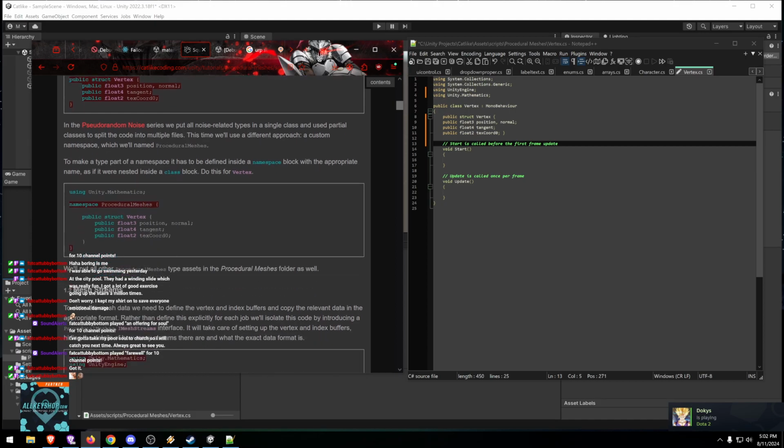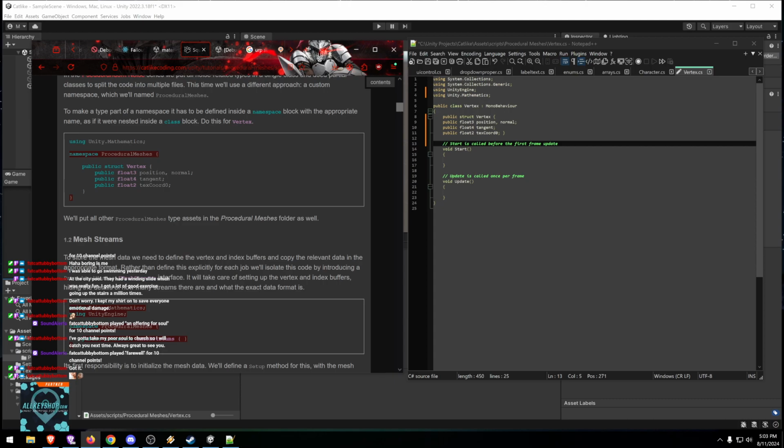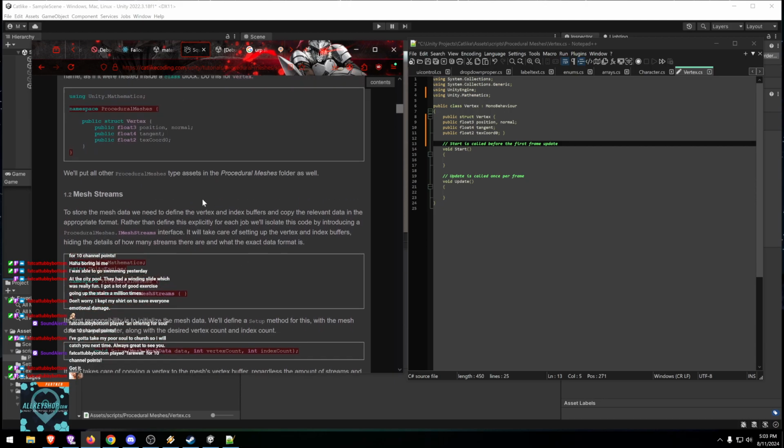To make a type part of a namespace, it has to be defined inside a namespace block with the appropriate name as if it were nested inside a class block. Do this for vertex. No. I don't like namespaces. You put all other procedural meshes type assets in the procedural meshes folder as well. Mesh streams.